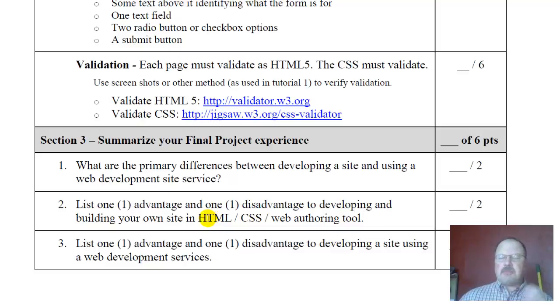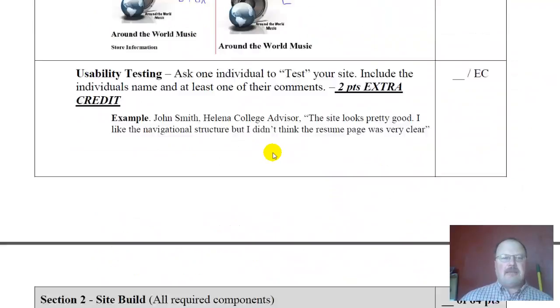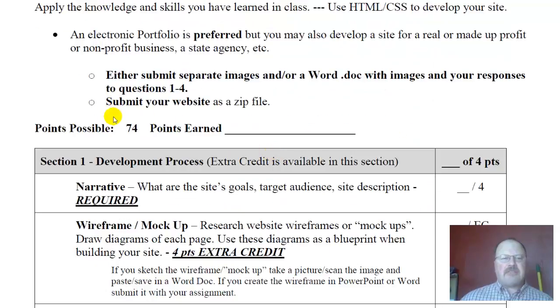When I say differences, explain the advantage, the disadvantage, and so on. I'd probably expect a short paragraph for an advantage, a short paragraph for a disadvantage. That's probably sufficient. That particular section, section 3, is worth 6 points, which gives us a total of 74 points possible.